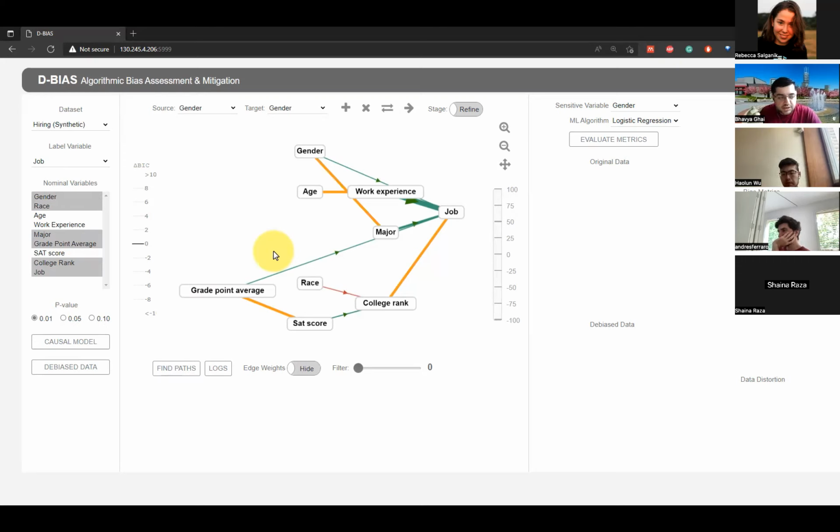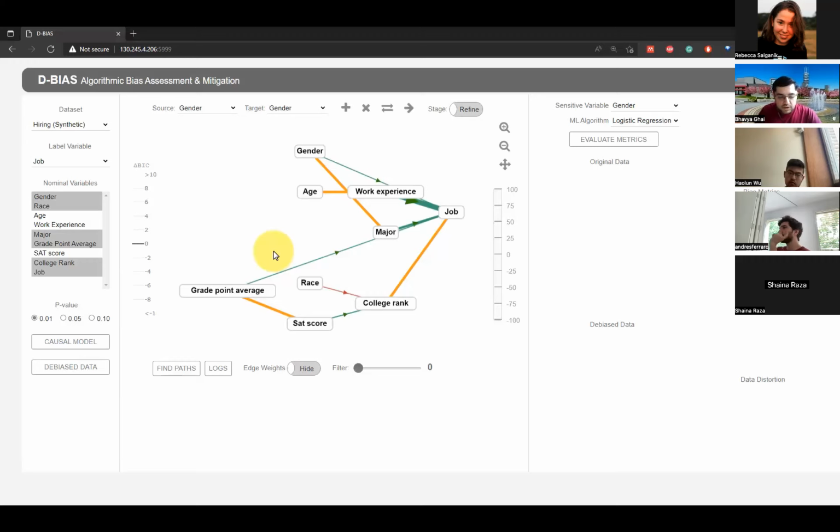If the coefficient is negative, we use red. And if the PC algorithm could not determine the direction of the causal edge, they are in orange color. If you look clearly, the edges in orange color don't have any arrow on them because those edges are undirected, because the causal discovery algorithm could not determine the direction for those causal edges.